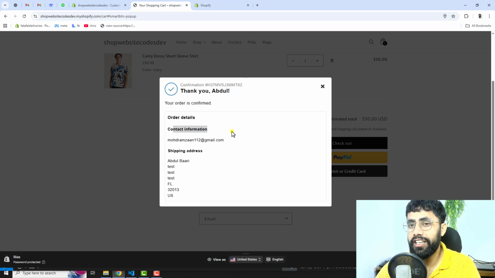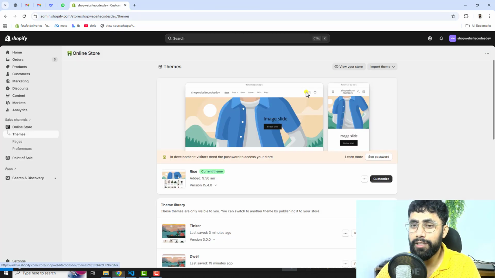This specific feature is helpful for those who are selling products internationally, because in most cases we try to sell products to international customers, but we have only one option to receive payments, and that is PayPal, and our customers don't have PayPal. They are interested in paying using a credit card or maybe a debit card, so we have to provide them this alternative so that we can easily collect the payments. PayPal is already providing an option to collect payments through a credit or debit card button. So I will show you step by step how you can integrate that same feature into your Shopify store.